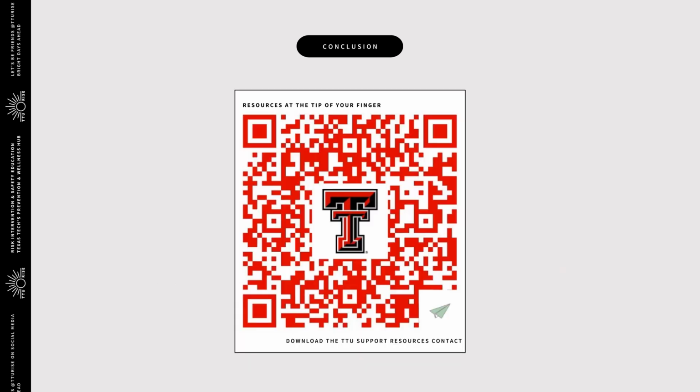This QR code is a really, really helpful tool, especially as a student org leader. This QR code, when scanned, will download all of the Texas Tech resources to your contacts in one contact. This will include things like the RISE office, the Counseling Center, Dean of Students, Texas Tech Police, the non-emergency police line, the crisis line, or any other resources that might be useful to you as a student during your time here at Tech, or connecting another student to something. It's really important to have this and never need it versus not having it when you might need it, especially if something happens at, say, midnight and campus offices are closed.